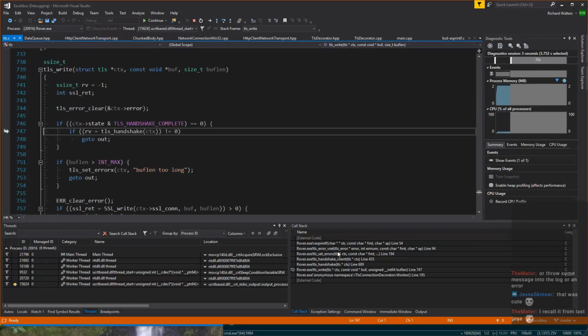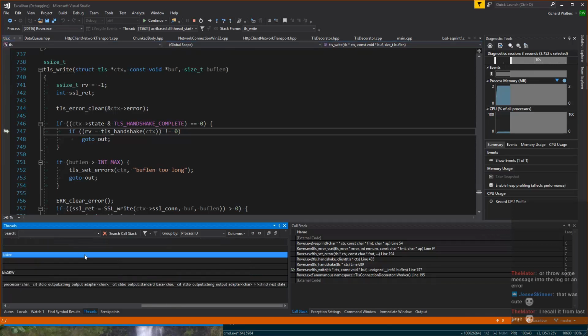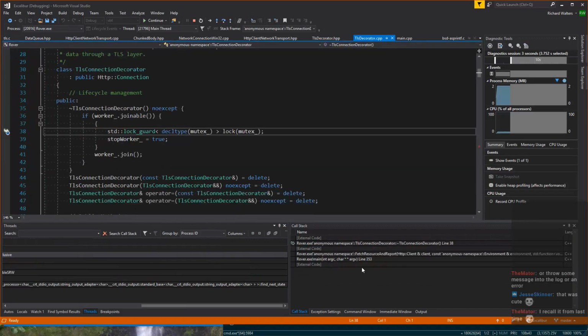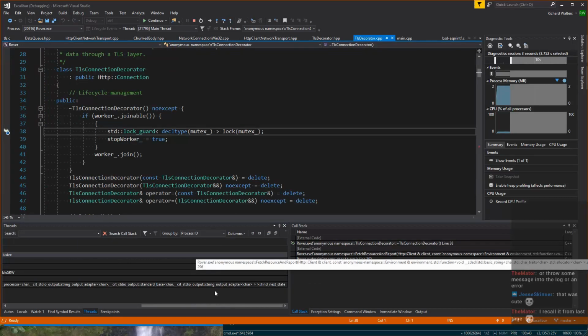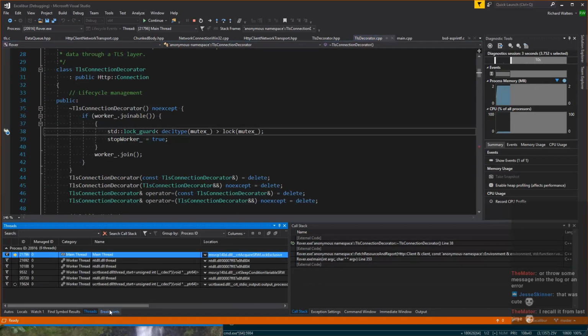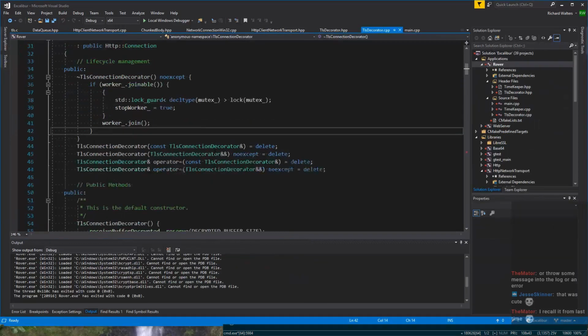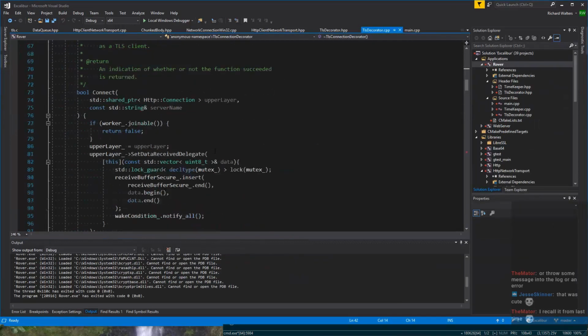Interesting. So I'm trying to write to a context that's no longer connected, I guess. Maybe I did the... oh, we're in the destructor. That's one thread, one thread sitting in the destructor. Okay, so I have no idea what's going on. So that means I'm going to add a bunch of print statements everywhere.